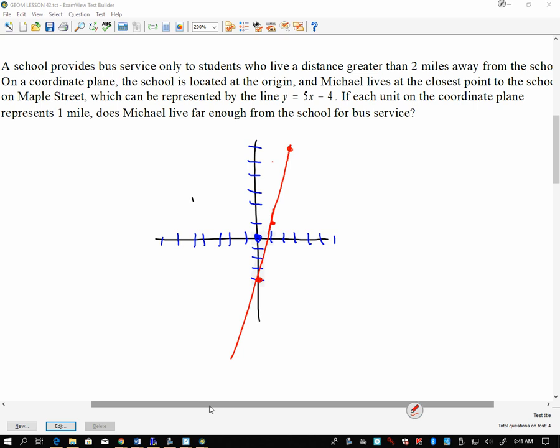So, this is what we have to do. We know that we need a line that is perpendicular to that line, right? So if we're talking about perpendicular lines, what are we looking at when we look at that word perpendicular? It's referencing what? Is it referencing the y-intercept? Or is it referencing the slope?